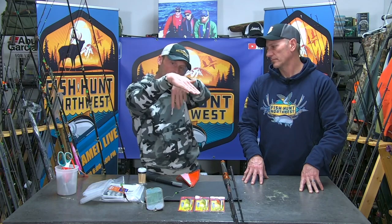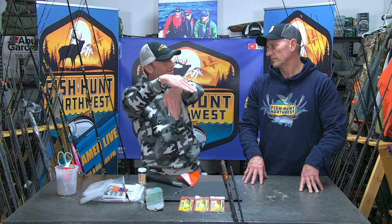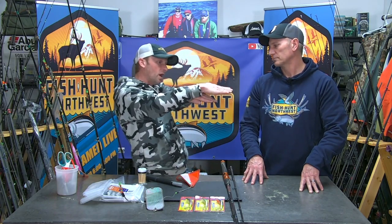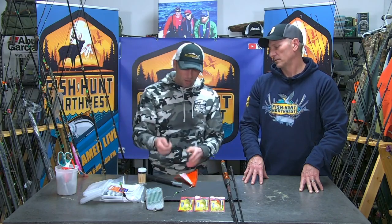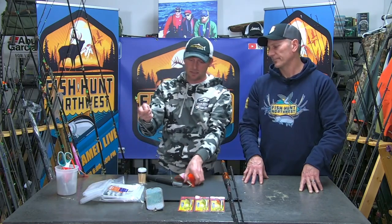This is a dropper right here. Imagine a little line right here. The dropper's going to be dinging along on the sand, but it's going to create your gear to come down with that dropper at a certain length. Now, your dropper is going to play every little piece of this.